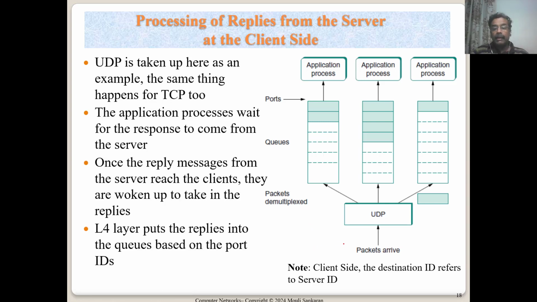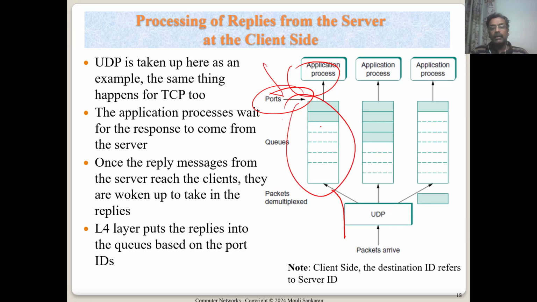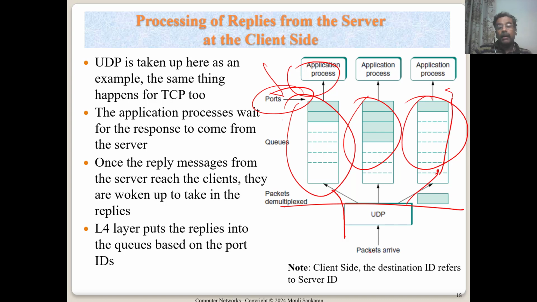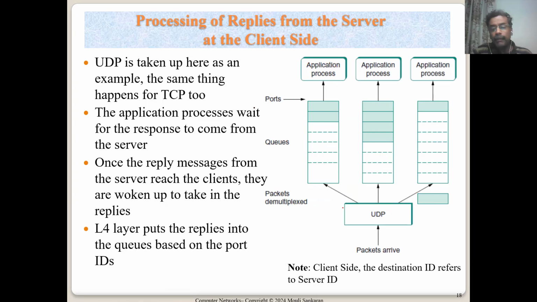So, how is it finally coming back to you? Each of the processes is waiting on particular ports. It could be multiple processes waiting. It is supported by the OS. The queues, if you have come across message queues and all that, are all used here. Okay, the OS is coming into play, but the protocol stops here. Later on, the OS takes care of it, and the application interacts with the protocol stack using OS supported features. And one more thing you remember, even the protocol stack is running as a process. UDP or TCP, they are all protocol stack, they are also running as a process. So, it's an interaction between two processes happening.